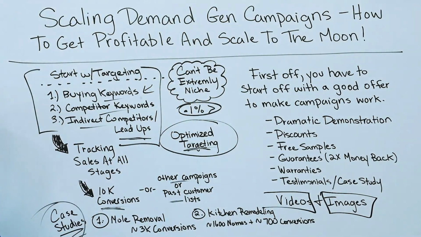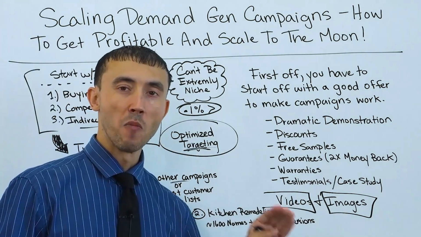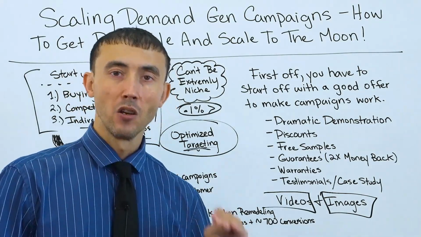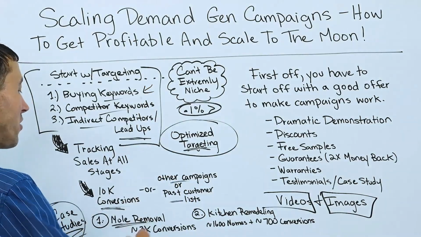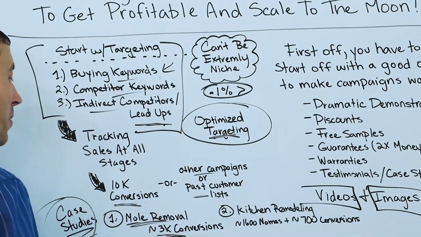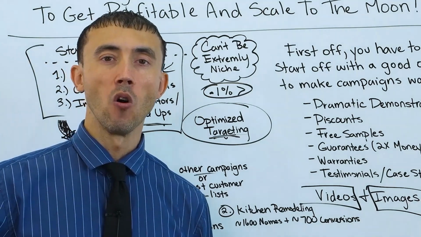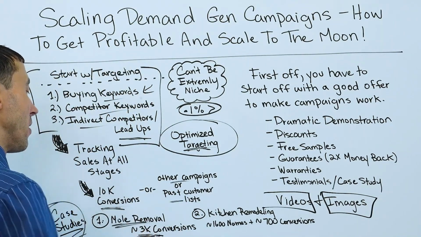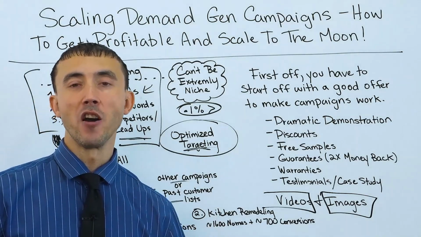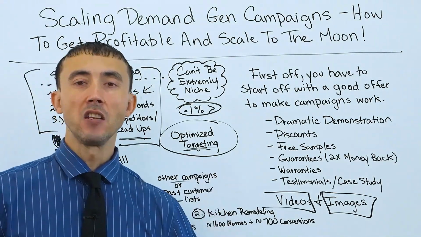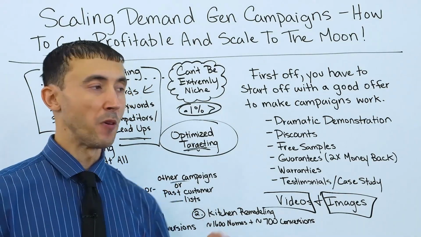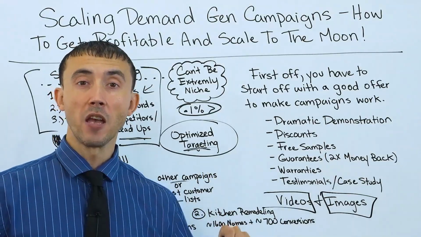All right, now we get to the good stuff. The mole removal company that I was speaking about earlier, to let you know how much this made and how long it took to where we were in position to scale our campaigns. Well, the answer to that is, first of all, when we got to about 3,000 sales in the ad account as a whole, we were able to scale this with optimized targeting already, okay? And ultimately, we only had around 100 conversions in that campaign. So the lesson here being, there really doesn't have to be that many conversions in your campaign if you're in a fairly broad market, as long as your other campaigns have gotten a lot of conversions.